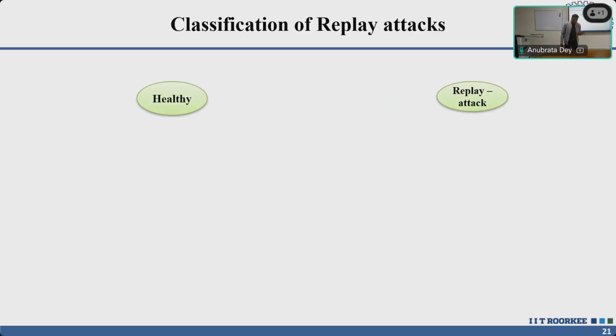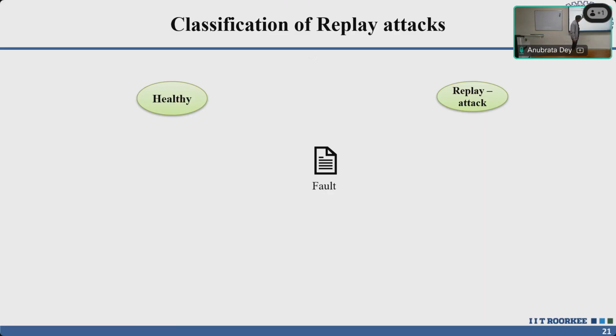Now for replay attacks, obviously you need to have some data, and you have to divide it or differentiate it into some classes. So we have considered two classes, one is the X class, another is the Y class. The Y class contains your replay attack. It shows that it's a replay attack. And if you go further, let's say normal operations, all this comes under the healthy part.